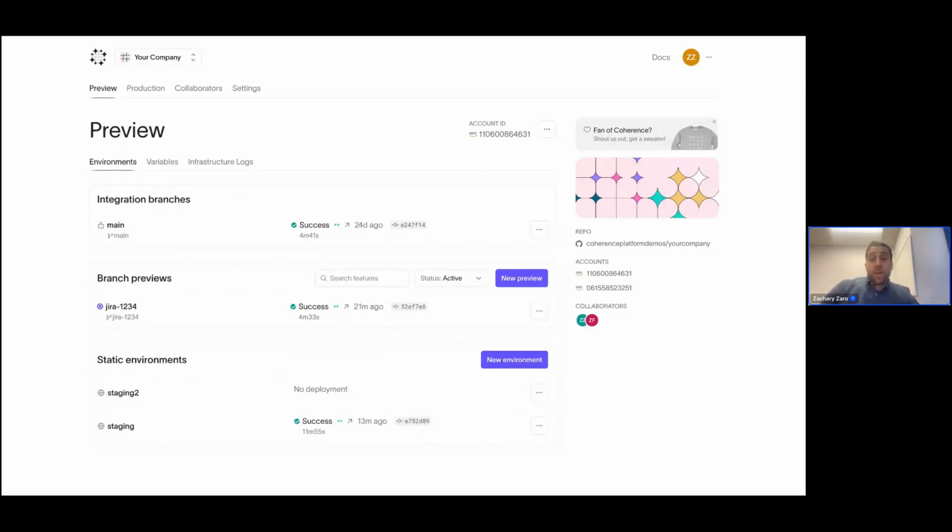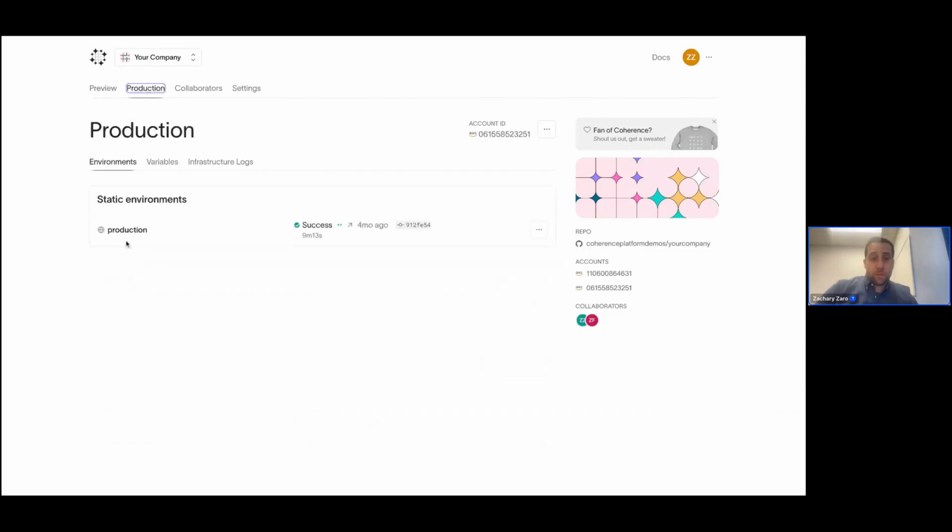So this is an application on Coherence. It's an AWS deployment deployed into one of our internal AWS accounts, and this is a landing page for a Jira type application. It's the front end of a Jira type application that helps with task management on teams. It's a demo app that we often use. So I've got 4 different environments on this page, and I have an additional one for production in a different AWS account on this page.